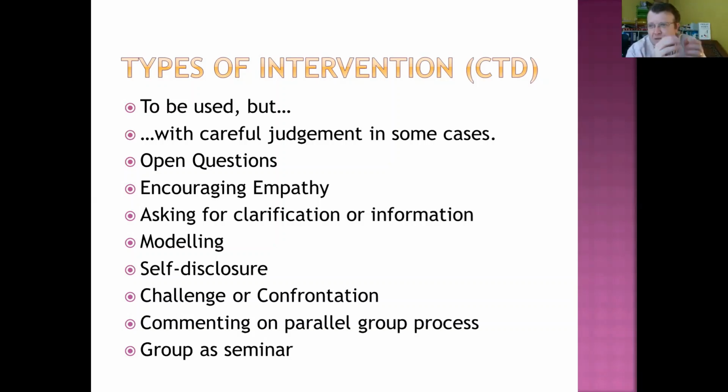But there may well be times when it would be withholding to be sitting on a nugget of information that could be quite useful. There might be something you actually know. On the other hand, there's also often a lot of knowledge and wisdom within the group, and it's a really interesting question about why that is not being mobilised. Someone's asking a question about something quite practical, and maybe there are people in the group who know. So why are they not saying? Why are they leaving it and hoping the facilitator would? What are the dynamics underlying that? So it's not just about the transmission of information, but about a dynamic again amongst the group.